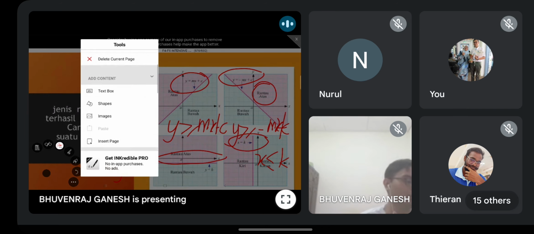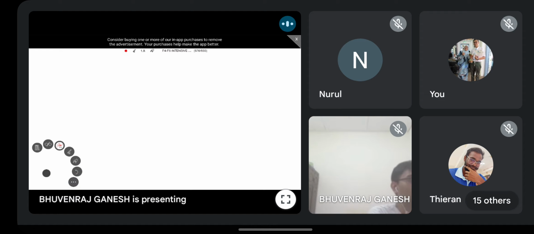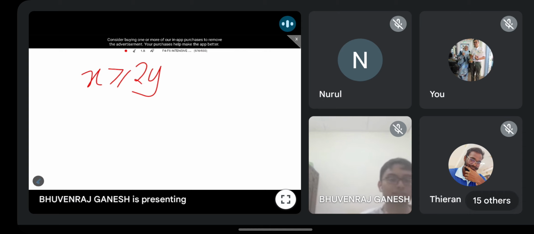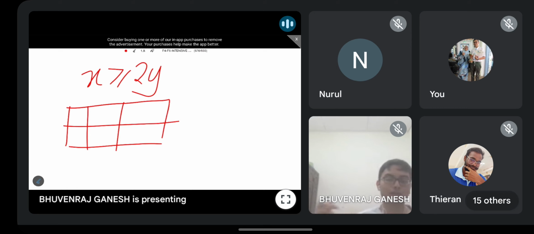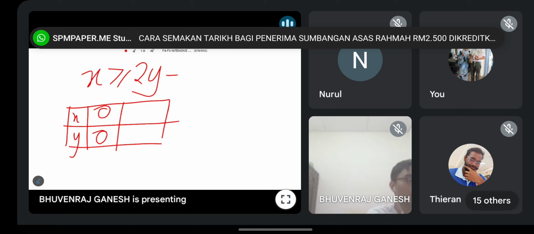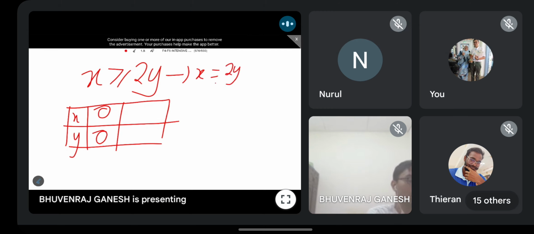So, one thing I want to highlight here. Guys, when you have an equation, sometimes when you construct it based on the question, you will construct it like this. Then you will plot the line. You will try to find a few coordinates to help you plot the straight line. So you will say x, y. Let x be 0. You get y equal to 0. Temporarily, you can assume x is equal to 2y for you to do this step. You must assume it is equal, then only you can find out the value.